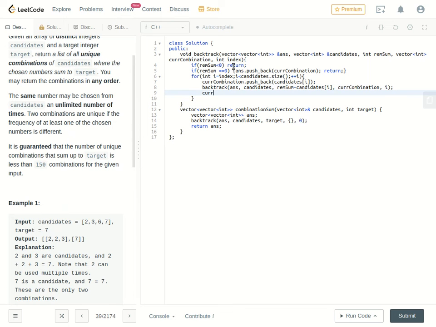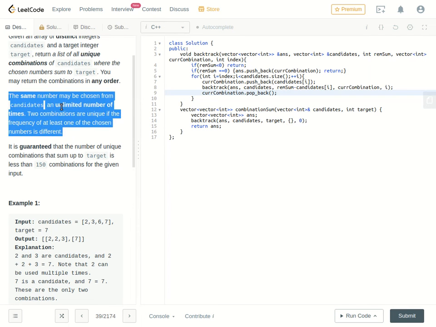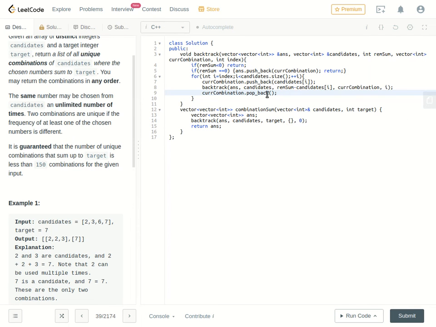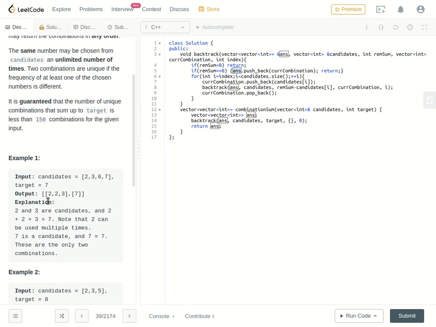And once we have checked with the current combination, we need to remove that element which we added, because it's said that we are allowed to use an element unlimited number of times. So this will return the correct answer, and when the remaining sum is 0, it'll always push back the current combination to the answer vector of vectors. That way we'll receive the final answer vector of vectors.